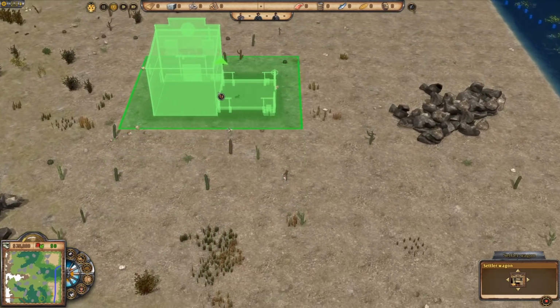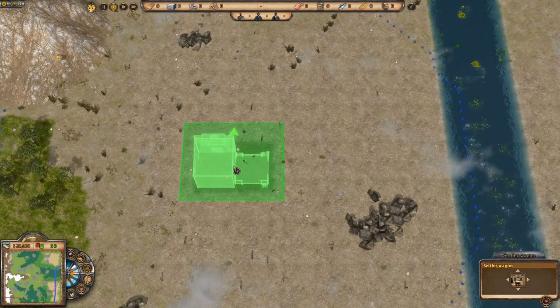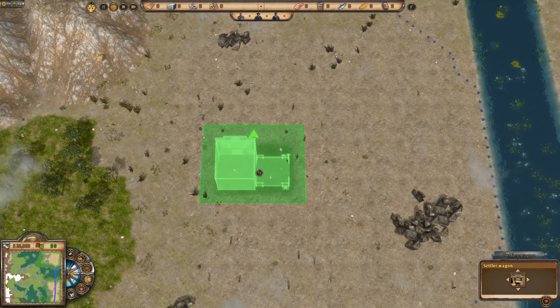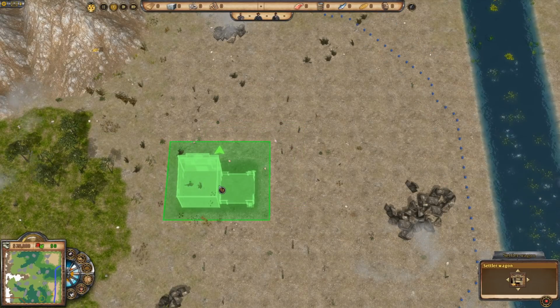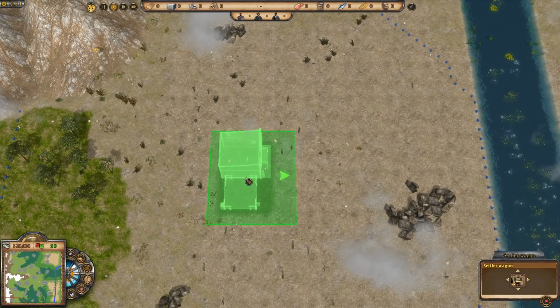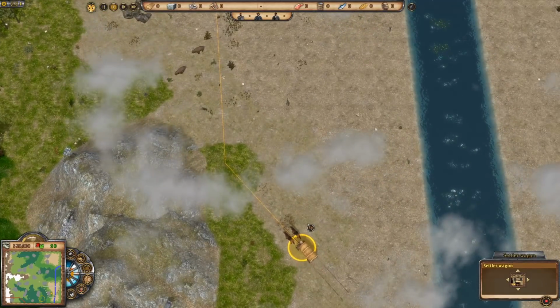Now we're just going to go right up here. And I think I want to put it right. Okay, I don't want the blue. That blue area is our area where we can build within, and we can expand that, but that doesn't make the natives happy. Oh, we're really close to the natives here. It's fine, we'll be all right. So let's just do this. We're going to place it that way. There we go. All right, so we'll just wait for our wagon to head on over there.